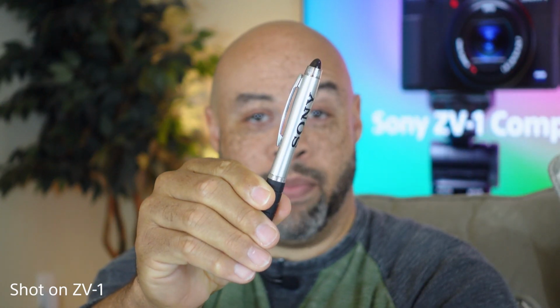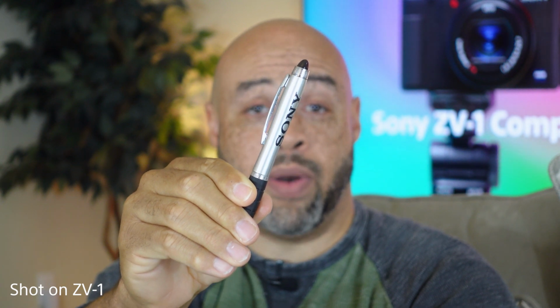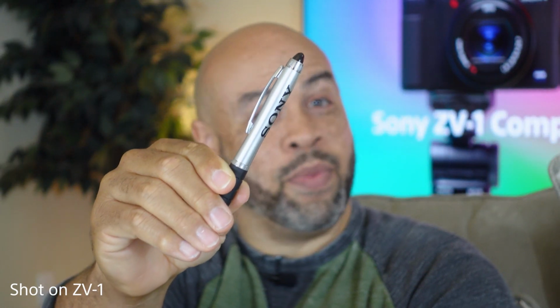Notice the focus of the ZV-1 is remaining on my face, but the minute I hold the pin up, the focus completely changes. Even with my face still in frame, it's able to grab and focus completely on the pin. Pin goes away, focuses on my face. Pin returns, back to the pin. It's just like that. Now that's a lot of power packed into a small compact camera.